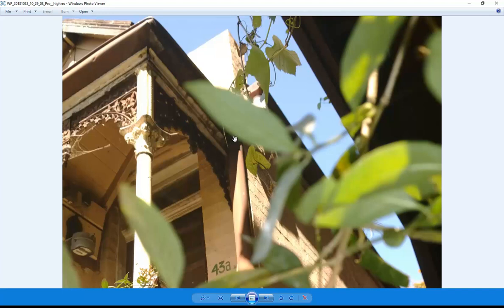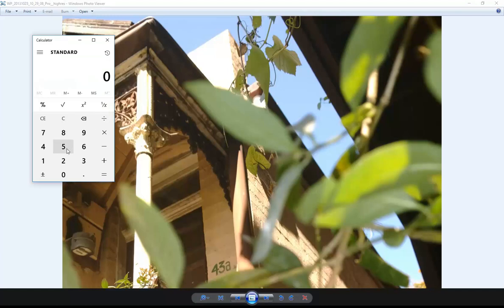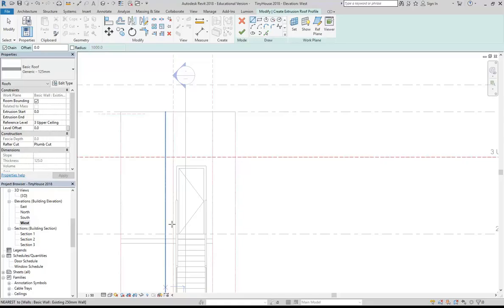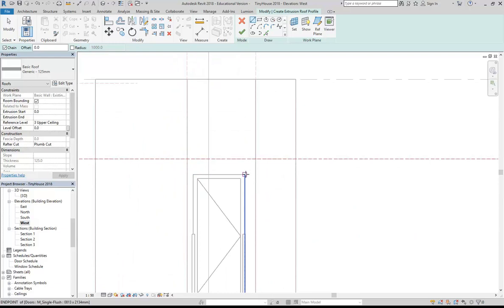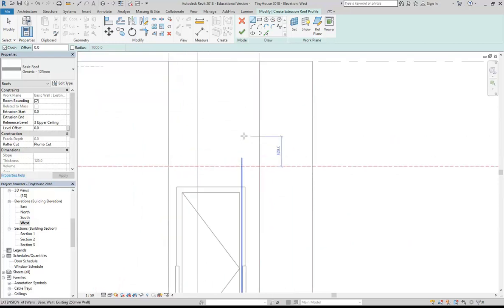There's no obvious point, but we can see here fairly clearly that this brick course here is 1, 2, 3, let's say about 4 above the door head. So a brick course is 86, times 4 is 344. So let's say 350. So 350 from the door head is where I want to start. So I'm just going to draw a line, maybe from the door head coming across, and then we'll come up 350.